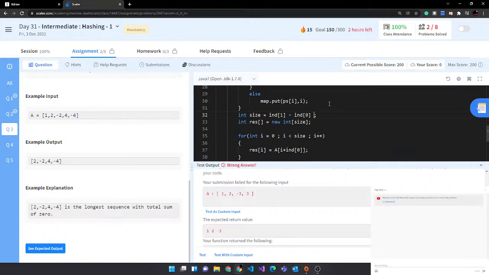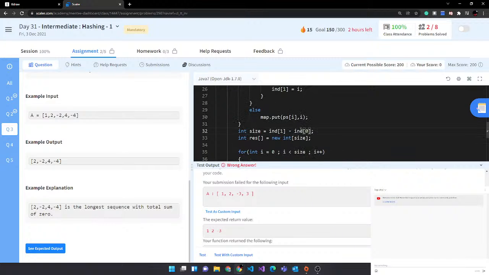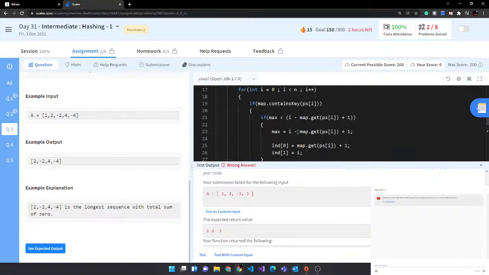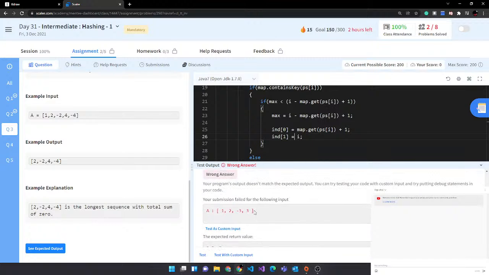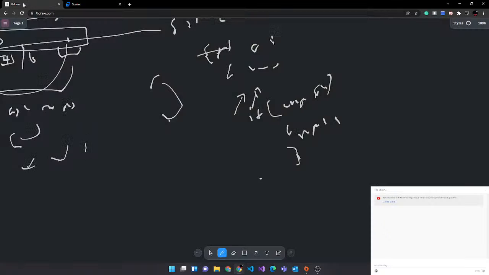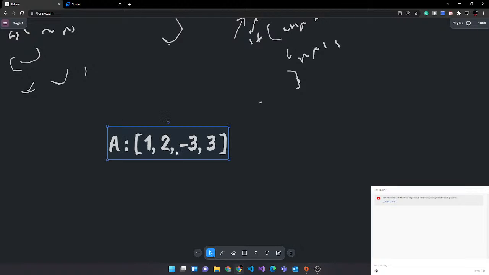So simply putting plus 1 will not work here. What am I missing? So we know it starts from I plus 1. So we know the 0th index will be 0 plus 1 and j, right? Okay, let's take this as an example. Let's paste this here and move this here.